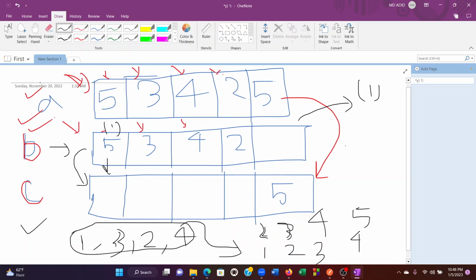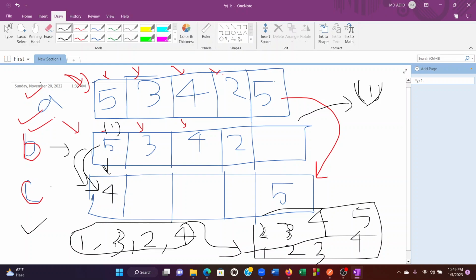So if I apply the technique that I described, first I'm going to find out what the values are that are yet to be filled. Here yet to be filled is 1, and for the next permutation, yet to be filled is 1, 3, 2, 4. And if I compare with 5, 3, 4, 2, as you can see, instead of writing down the mirror part of 5, I will put 4, because I know that when you sort 2, 4, 3, 5 with 1, 3, 2, 4, you would get something like that. And you have to set these values accordingly so that you get the optimal result here.